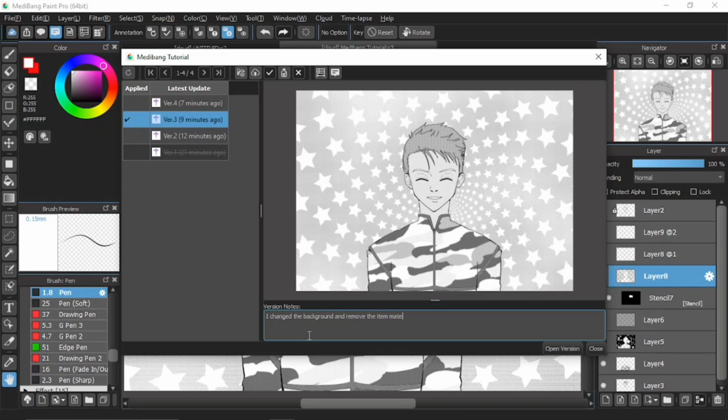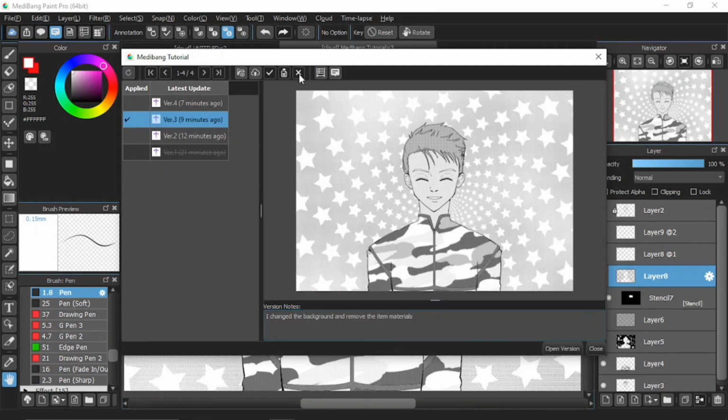remove the item materials. Okay. So after you type in what you want to say about the project version shown above, only then you can click on this update version notes. When you click on it, what was typed down here will remain, and the other team members will be able to see the note of that version. You can use this box to tell the members what changes have been made or should be made, like what I just typed in here. Or you can say anything, okay, suit yourself.